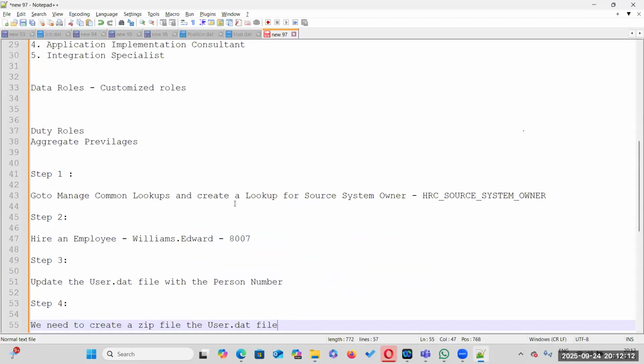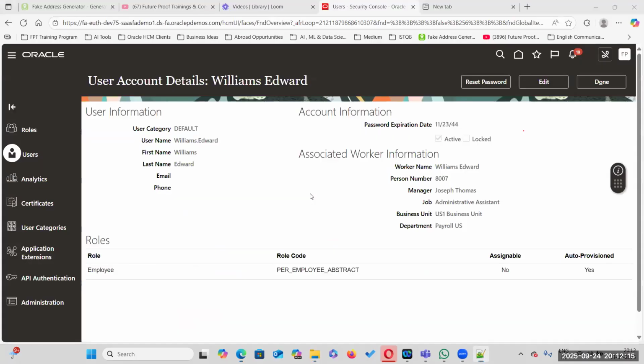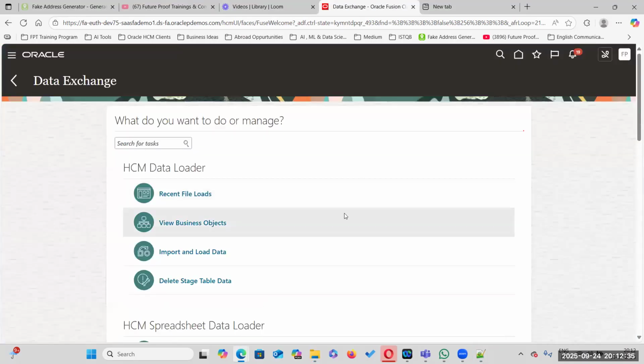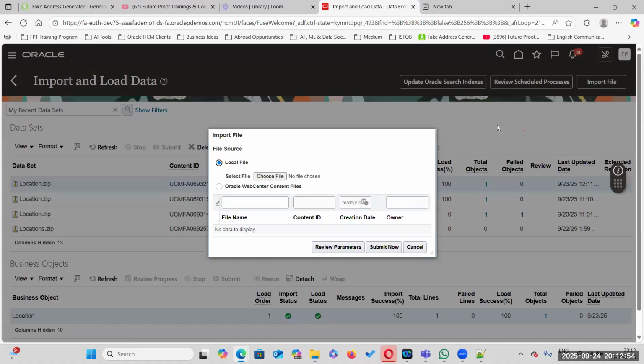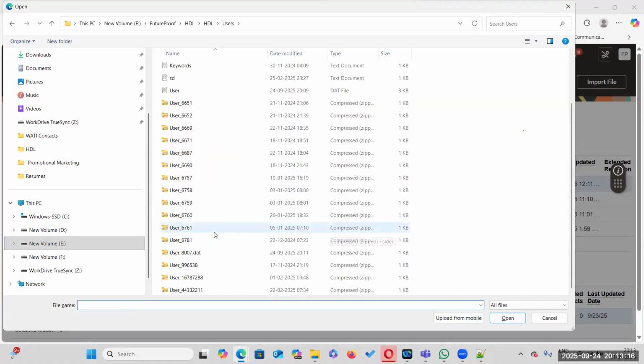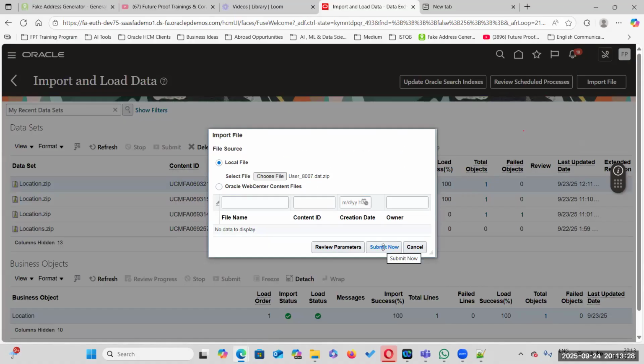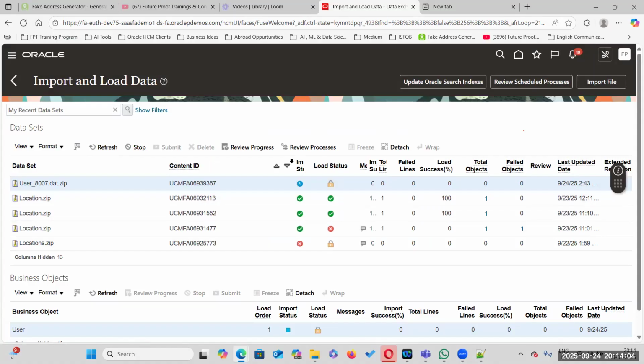Okay, just go to data exchange, import and load data. Post the file. Now click on it.